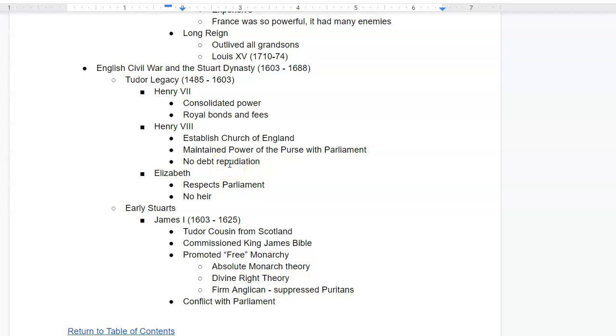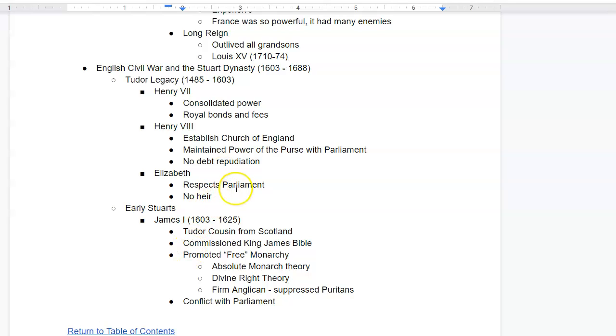Some people say that's something the United States should just do. If the government is so much in debt, why don't we just get rid of it and repudiate it, say that it doesn't exist? But that actually causes severe crisis of confidence in the government and causes all sorts of problems that you might not be aware of.